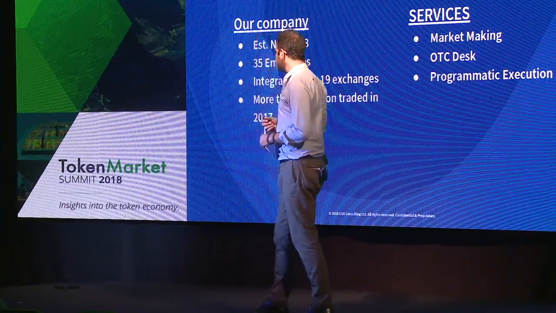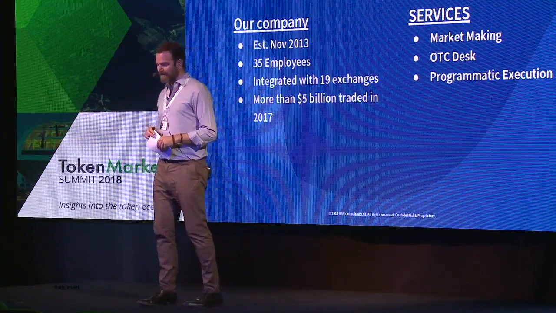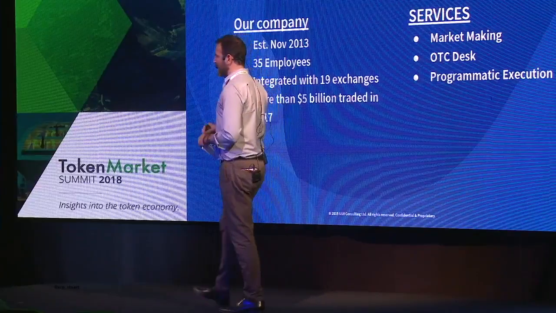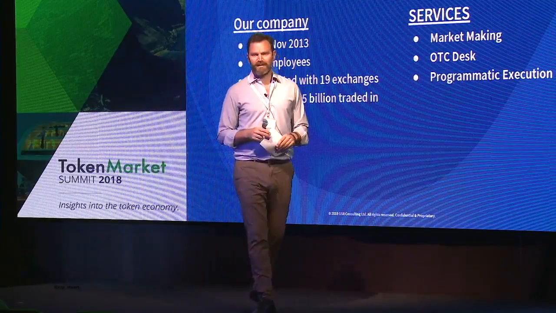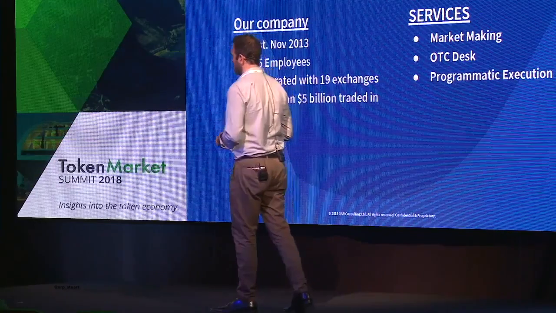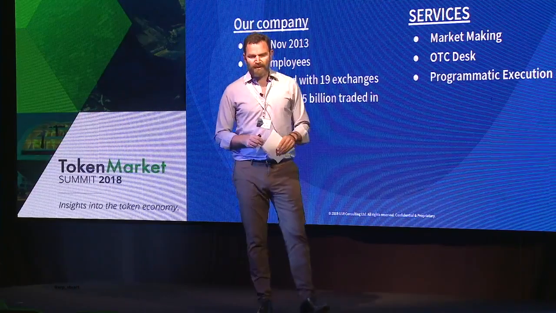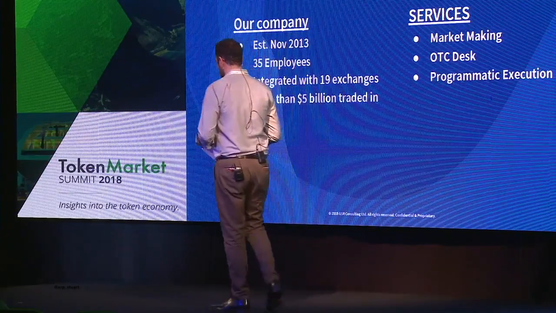We have an OTC desk, and we execute programmatic selling, buying, or programs for our customers. In many occasions, customers come to us. They have advised ICOs, they are ICO founders, or whales with large amounts of tokens, and they cannot get out of their positions because the market is very illiquid. It's very hard to find a buyer for a big size order on OTC. So the only way to get out of those illiquid positions is by executing programs with bots on the market.